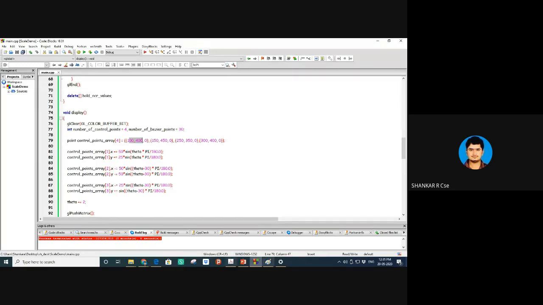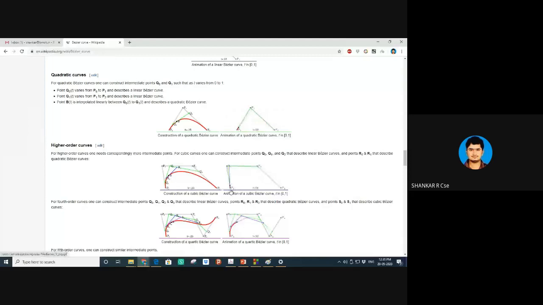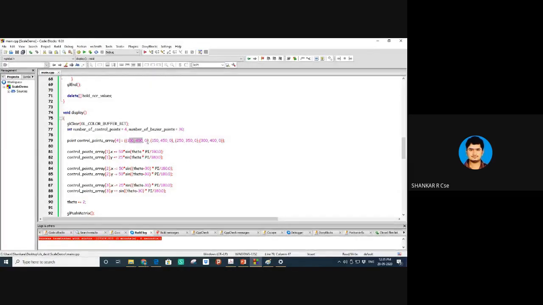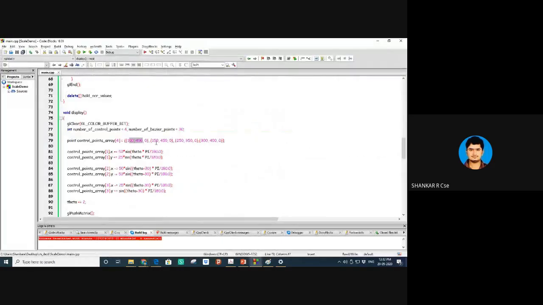What do you mean by control point? This is what I'm saying. So I am taking 4 control points: p0, p1, p2, p3. So p0's xyz is 100 comma 400 comma 0. p1's xyz is 150 comma 450 comma 0. It is 2D output. That is the reason I'm taking the z axis as 0.